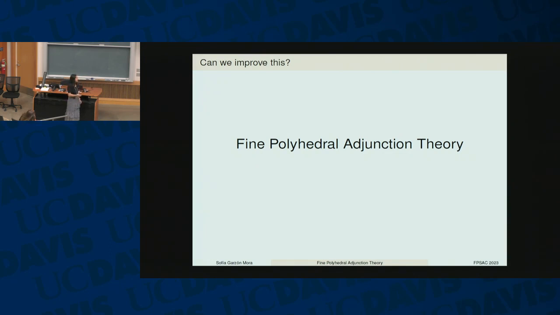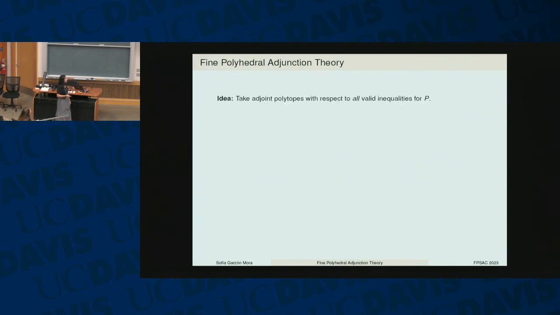So what this is, well, maybe I should mention first that this is not called fine because of the adjective, but rather because of Jonathan Fine, who presented this in his doctoral thesis in 1983. And what he proposes is to actually, instead of pushing by the facets, and if you remember at the beginning, I was very emphatic in making all the inequalities define facets, I want now to push with respect to all valid inequalities. So for example, if we take a look at this polytope, all these red lines are valid inequalities, even though they do not necessarily define facets.